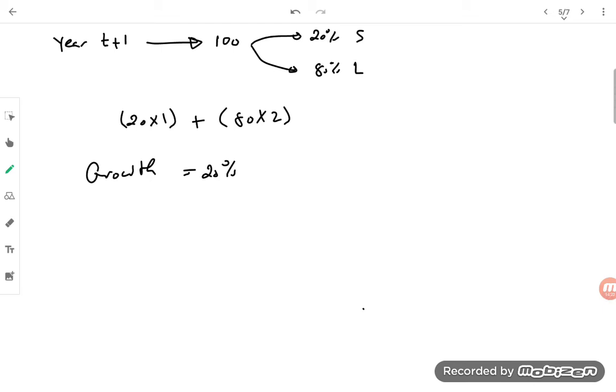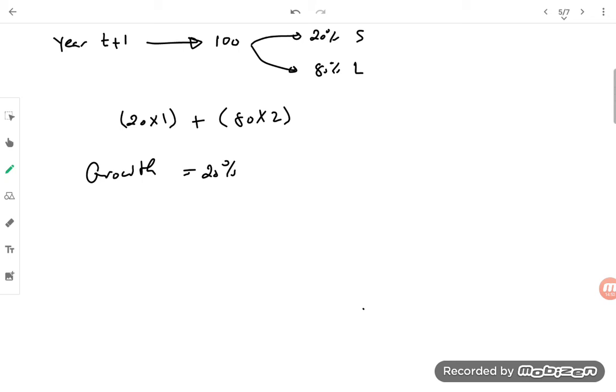Number 1, there is no need to know the absolute value of the prices of a small and large car, just the relative prices. As we said, a large car is twice the price of a small car. So it's just the relative price. We don't have to know the absolute price.